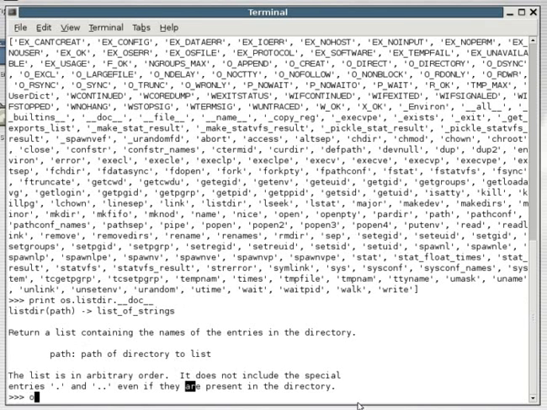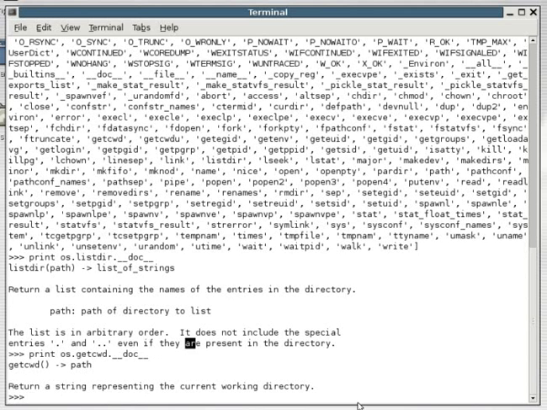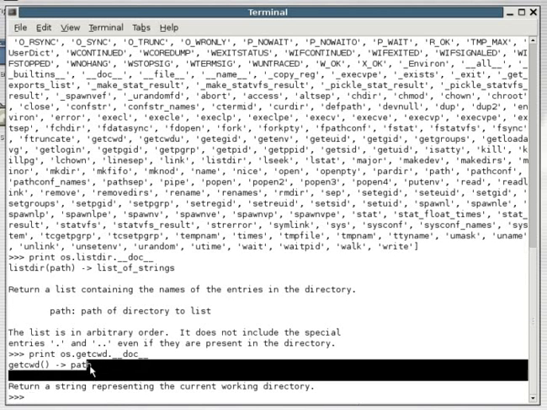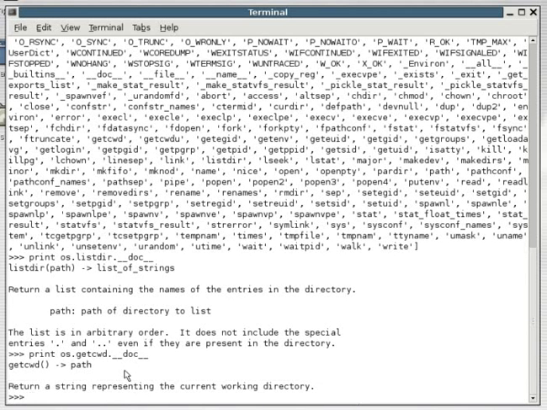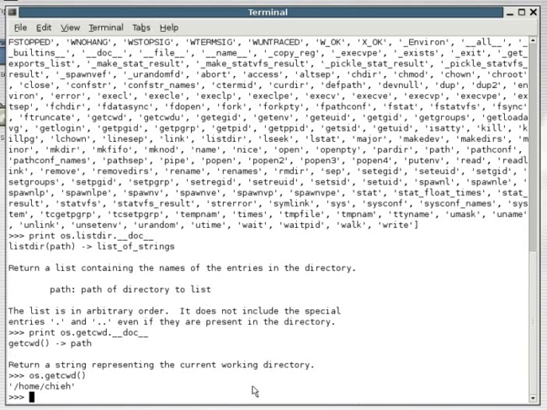If I try os.getcwd.__doc__, this will tell me the current directory. So if you ever want to find out what directory, what path name, which we haven't talked about yet but we will, or folder I'm in, if I were to run this command, it'll tell you how to get there. os.getcwd. You can use this method to find out info about any library.